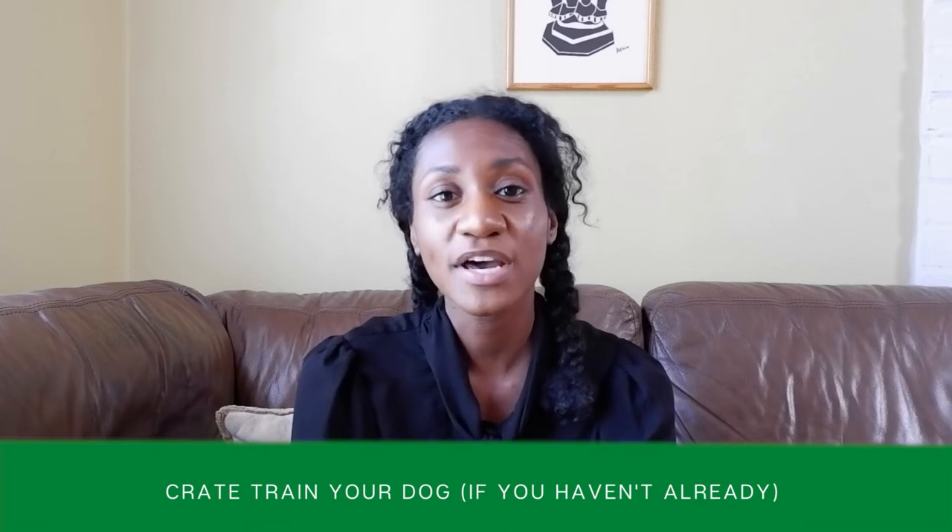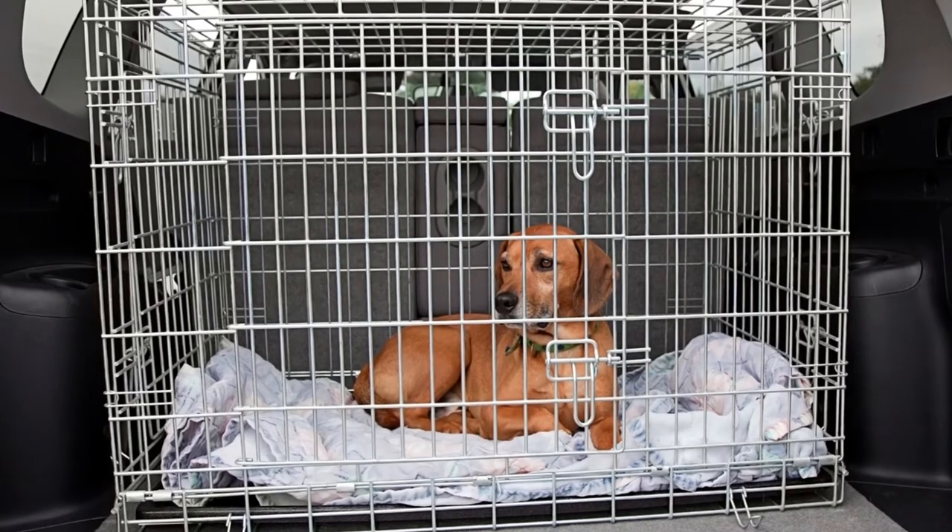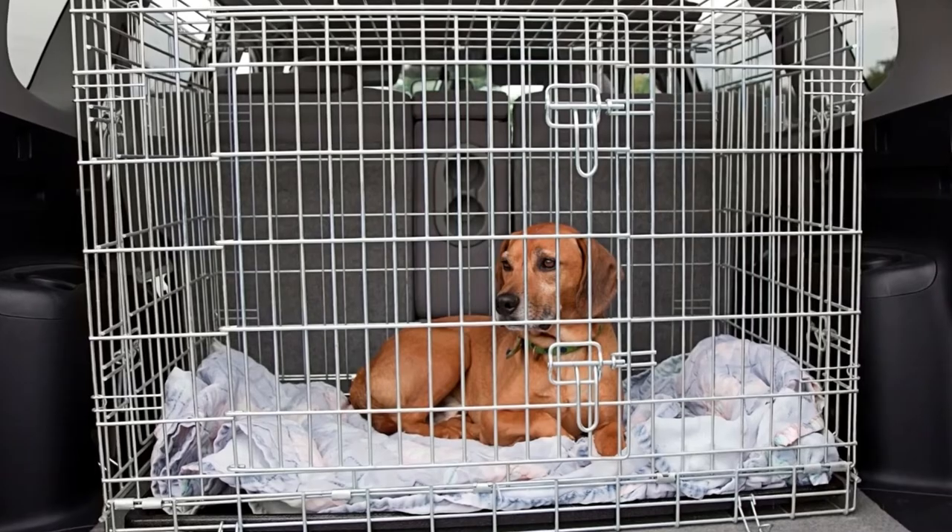The final way to prepare for moving house with your dog is to crate train them. If they haven't been crate trained before, now is a good time to do it. This helps with the moving process, and also when you are doing a lot of unpacking — you might want your dog in a crate for short amounts of time whilst offloading really large items. It's much less stressful to crate train them before the move than during it, when they're already feeling uneasy.